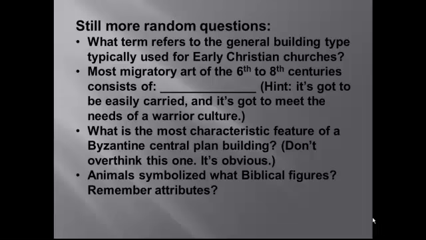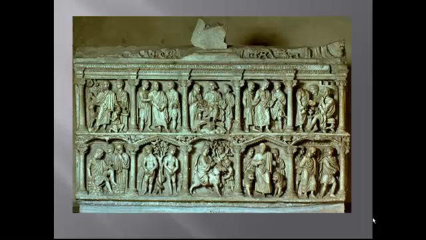Oops, I think some of these are repeated. I apologize. This looks like the same one we just looked at. Okay, that's good news. This is the sarcophagus of Junius Bassus. Again, the College Board provides the identification. So what was its original function? When was it created? How does it use prefiguring? And what does that term mean?